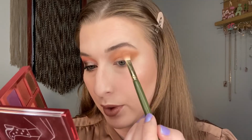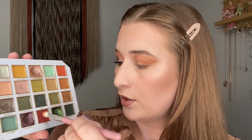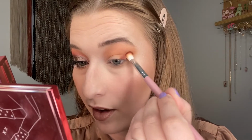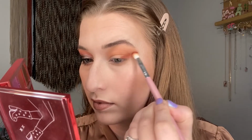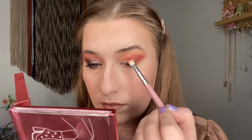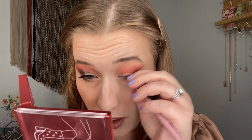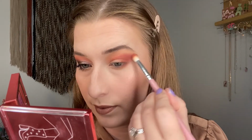I picked up a little bit more of the shade Nurture just to help blend it a little bit. Then with a little bit more of a dense crease brush, I'm going to pick up the shade called Foliage. This is one that I really wanted to focus on for this look. And I want to, again, just map out this sort of pointed edge here. And I do want to bring this in the crease just a little bit. I also want to pinch the brush and bring this on the lower lash line, but I'm only bringing it in about 1/3 through the lower lash line.